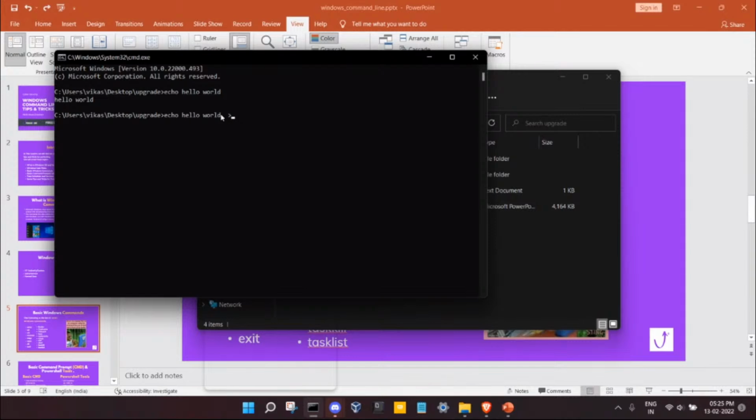Now, what if we type again and change something, like hello world and hi guys. Here you can see that the previous text that we entered is missing because it just overwrites. To overcome this, we can use the double angle bracket.